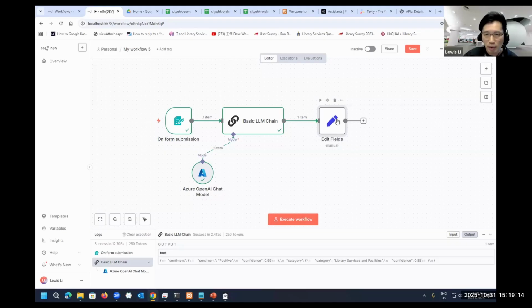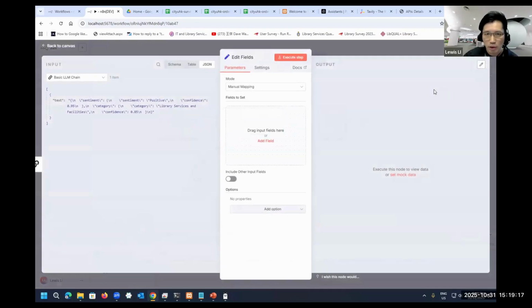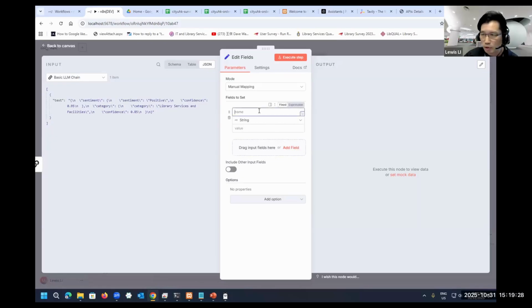So when I open this node, I want to add some fields that I want to include in the Google Sheet. So I click here. The first one I want to add is the status, your status. That means in the Google Sheet, I will have a column called your status, and this will come not from the LLM model node, but from the form.